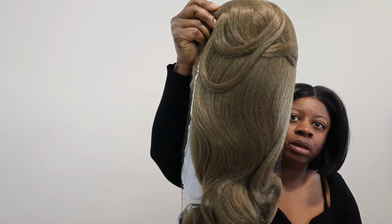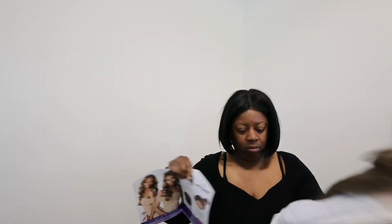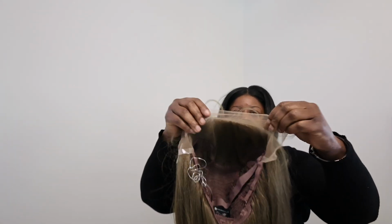Glenna is a really pretty wig. I've seen several creators review Glenna, and most of them reviewed this color combination. I don't remember which one I got prior to this, because I have so many of these synthetic wigs. But What Lace by Sensationel has come out with a lot of great lace front wigs. And this Glenna is the one that everyone should experience. Everyone should buy this. Like I said, I got it from Amazon. I will leave the link to this one on Amazon down below. And it was Prime, so we got it like 2-3 days later.